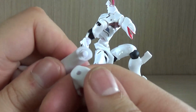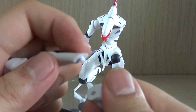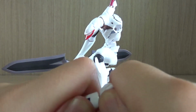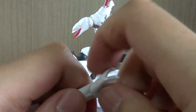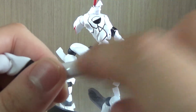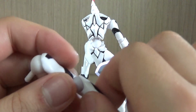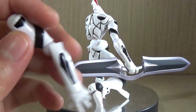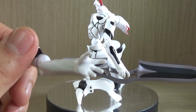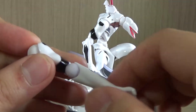You have to take it off, and you can see there's just a single peg on an angle like this. So this was very different, because if I remember correctly, the old Eva Revoltech figures actually had another extra joint between the hand and the arm. Around the wrist section, there was another small Revoltech joint without the cranking aspect, which was actually more articulated than you think. But that thing is missing at this point.